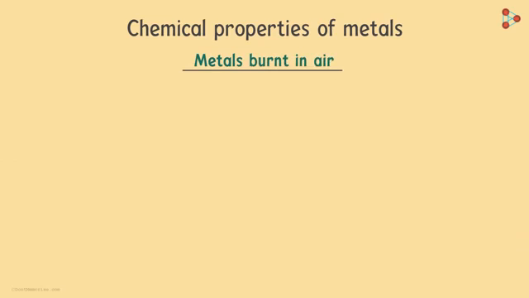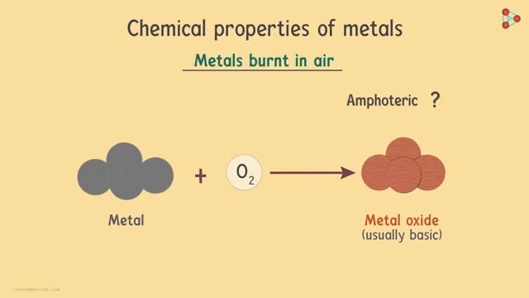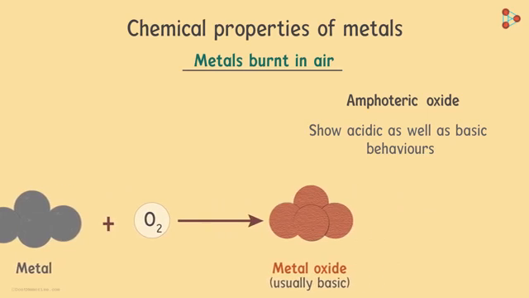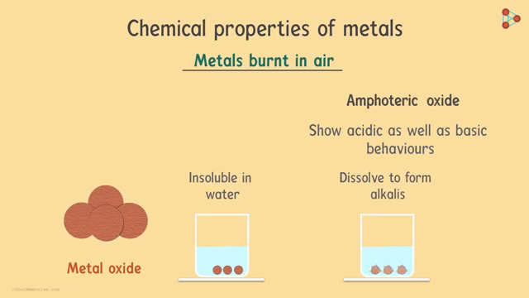Metals burnt in air. The most important point to note here is that almost all metals react with oxygen to form metal oxides. These metal oxides that are formed are usually basic, but they can also be amphoteric. What do we mean by amphoteric? Metal oxides which may show acidic as well as basic behaviors are known as amphoteric oxides. Most metal oxides are insoluble in water, but some may also dissolve to form alkalis.